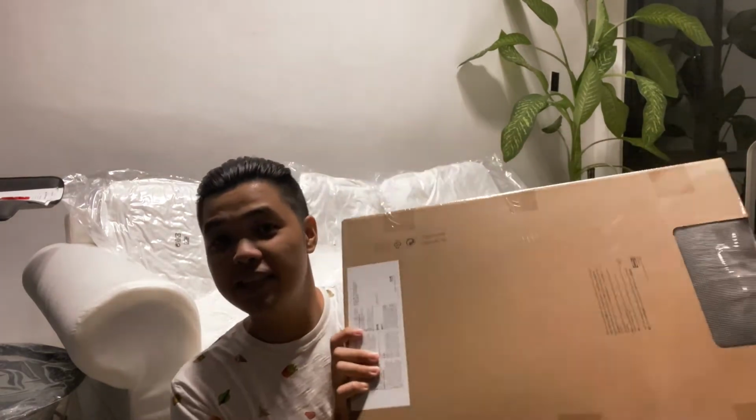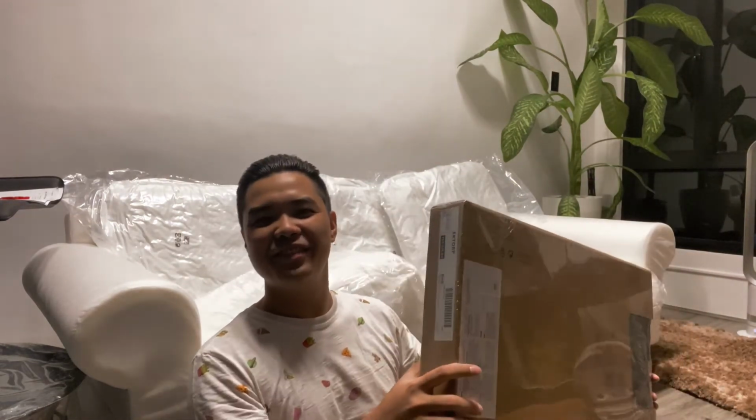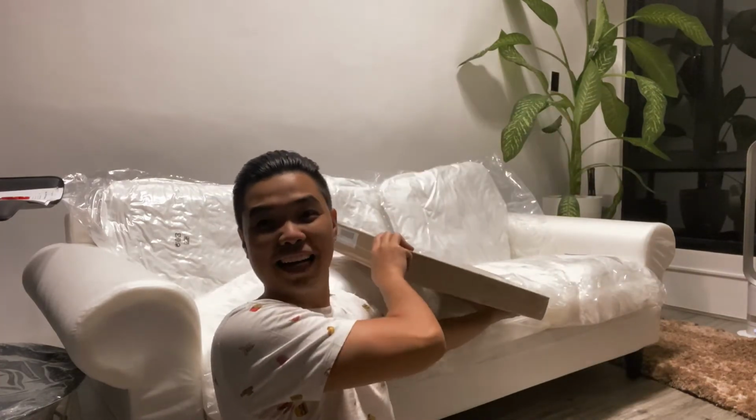So I'm going to put this here. I'm going to try to do some magic here. I'm not sure if this is going to work, but I'm going to throw this and when it falls, it will have the seat cover. 1, 2, 3. Wow! It is done, ladies and gentlemen.